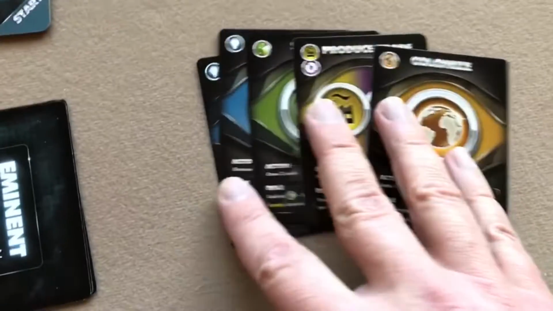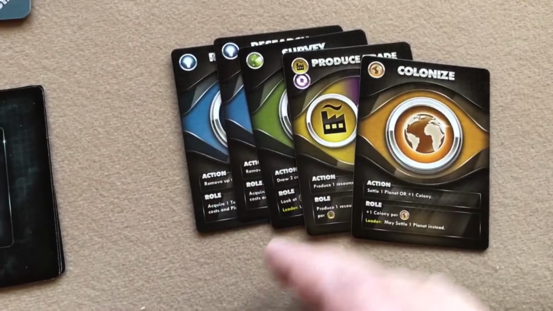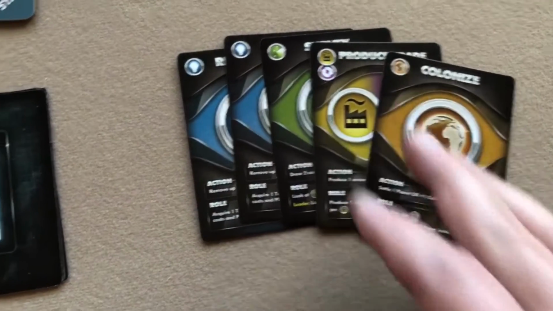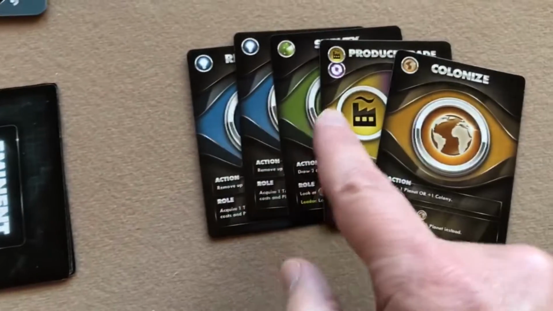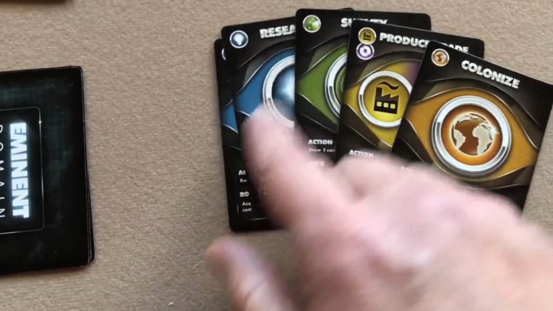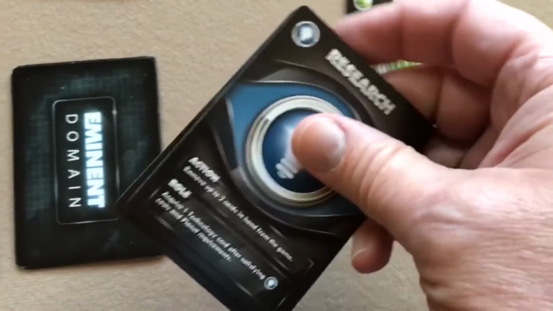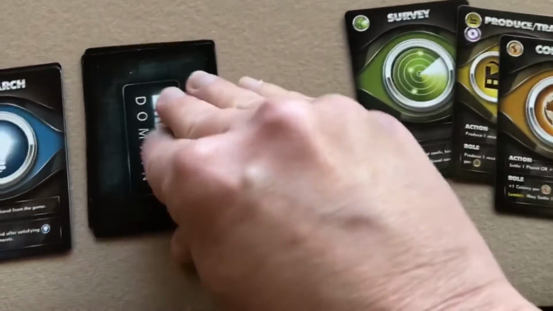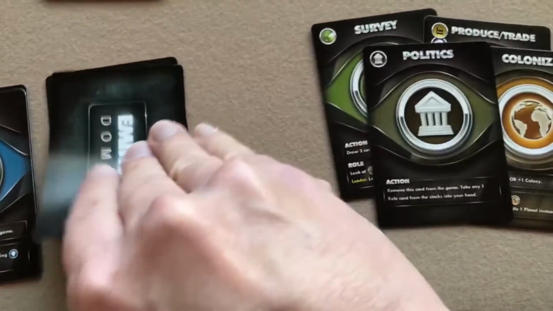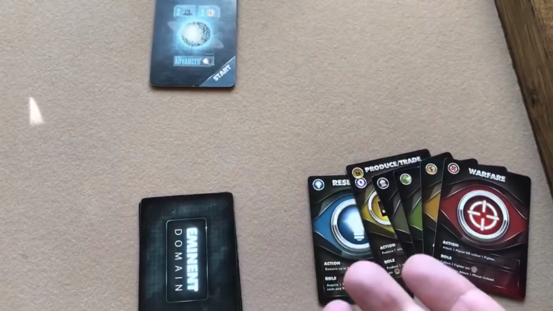Alright, now this guy has to discard and draw back down to his hand limit, but he is at his hand limit of 5. He could discard some of these if he wanted to, and in fact I think he is going to discard these 2 research cards, because 2 research cards aren't really going to do him any good at this point. So now he'll draw back up to his hand limit of 5, and his turn is over.